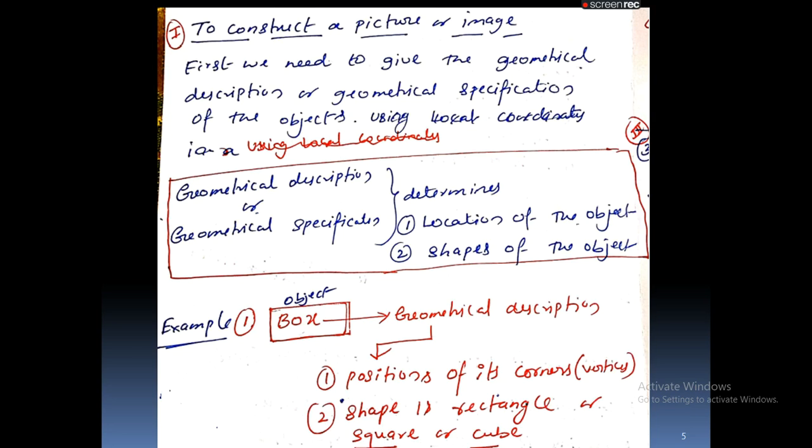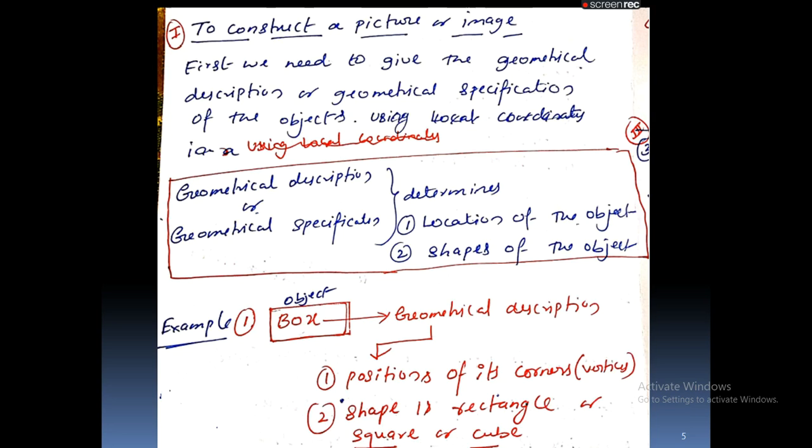Whenever you want to construct any image in computer graphics, first we need to give the geometrical description or geometrical specification of the object. This is the first requirement in computer graphics whenever you would like to create an image or construct any image or picture.